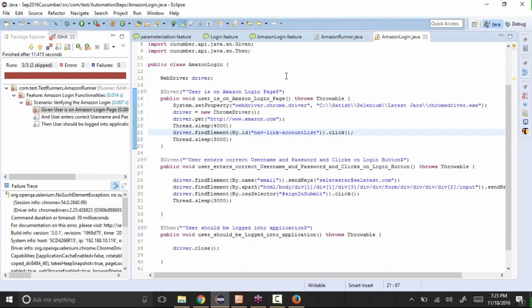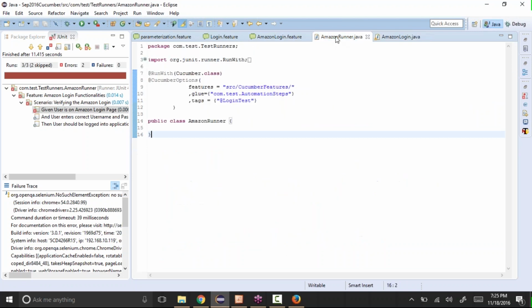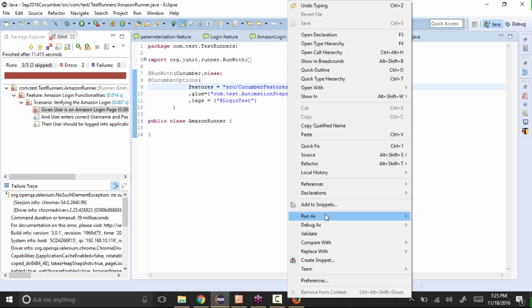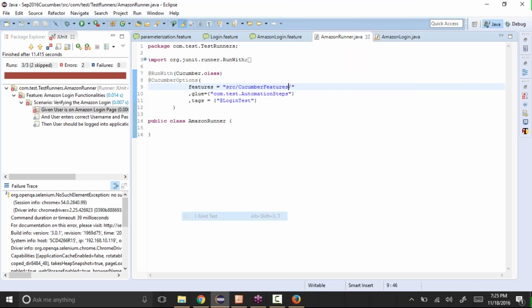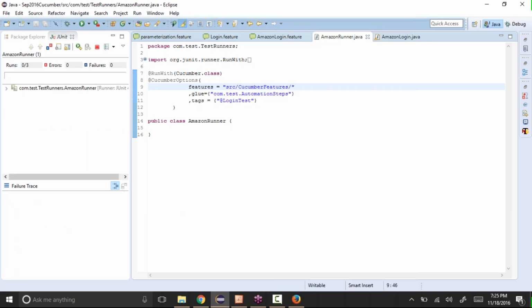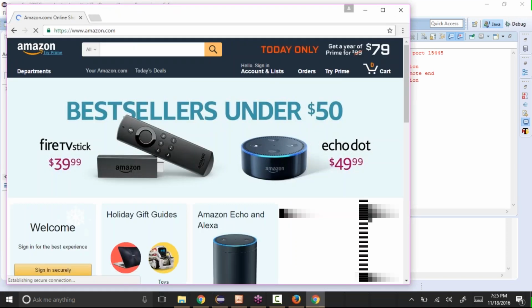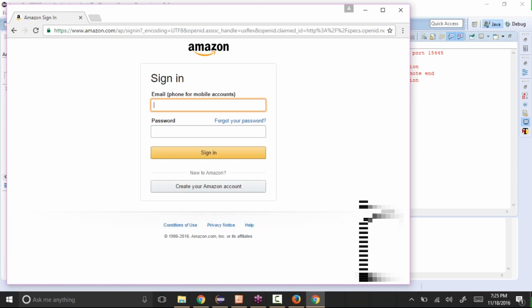Otherwise it will not work. So let's run it again. Right click, run as JUnit test. See, now it clicked it.